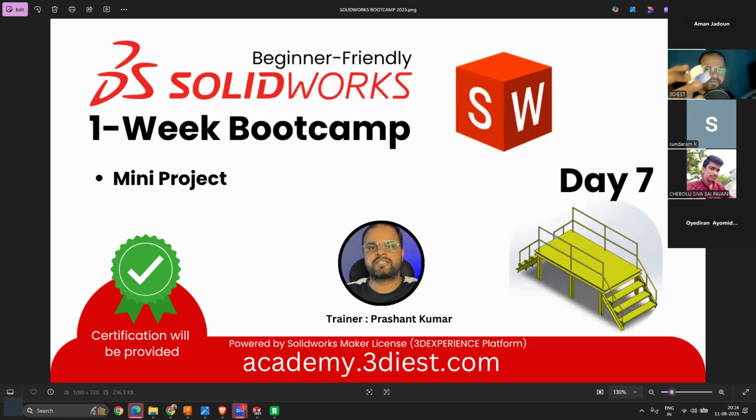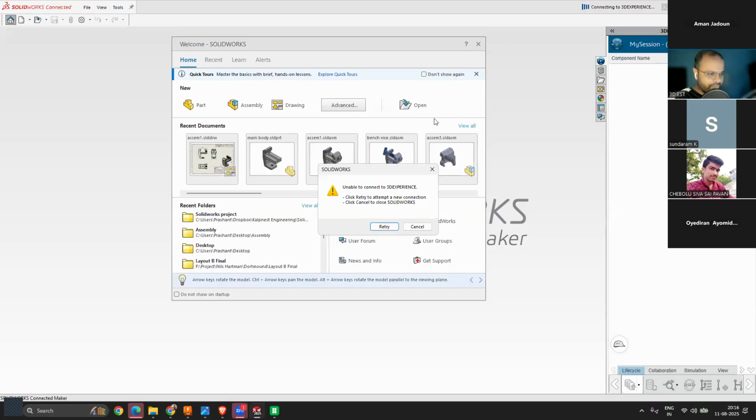Very simple design, but very easy for you to get started, and you will gain some confidence by doing this project, right? As I said, our pipe is 28 millimeter in diameter. So first we're going to model this piece of pipe in Solidworks. The first thing, always, we'll launch our Solidworks tool. So here is my Solidworks.